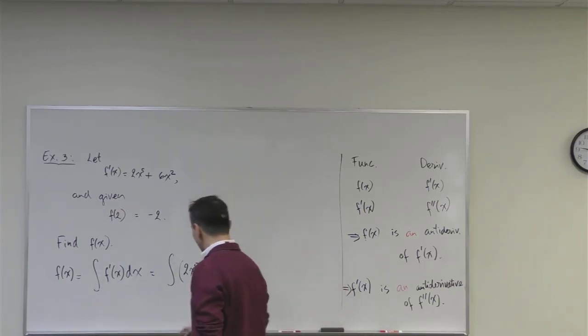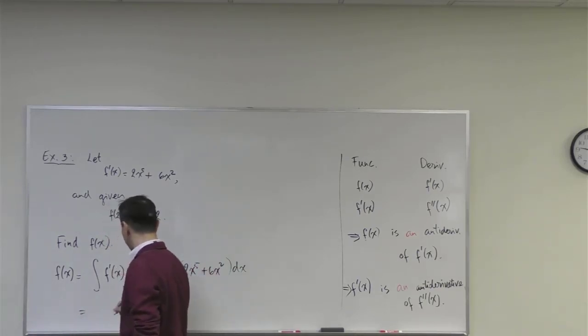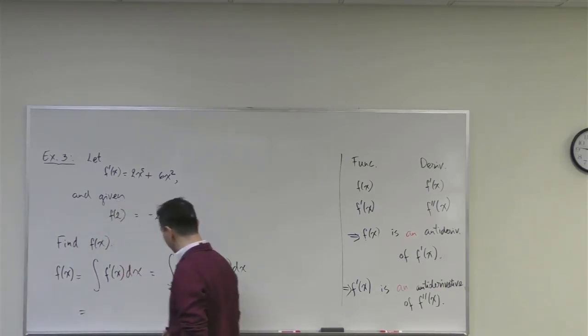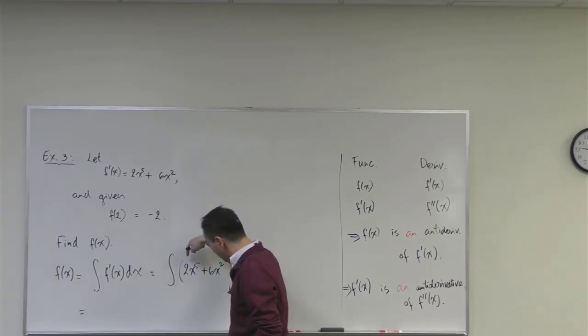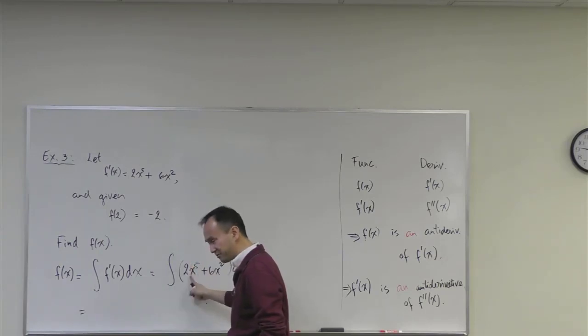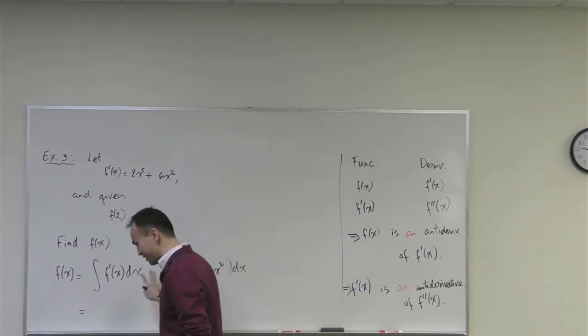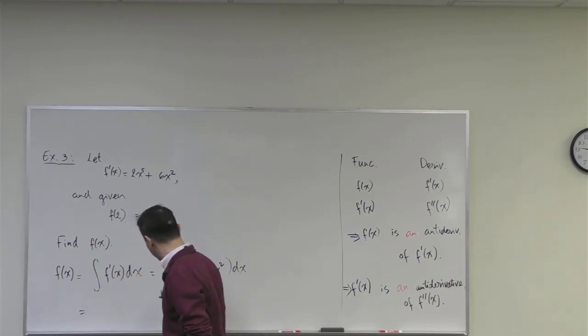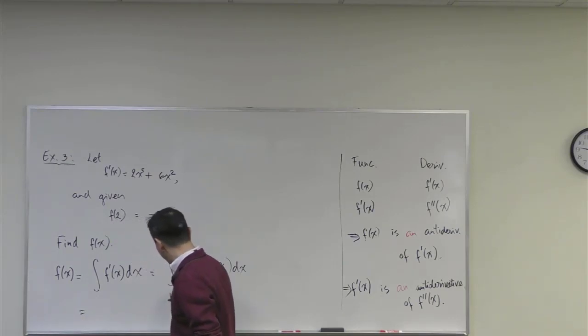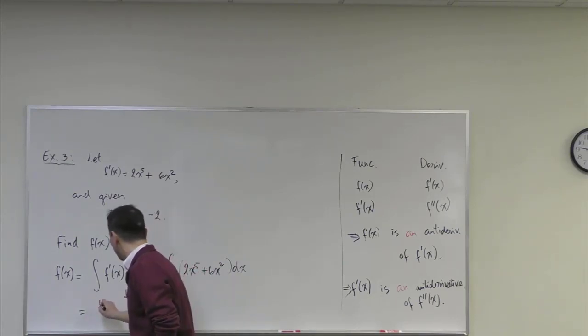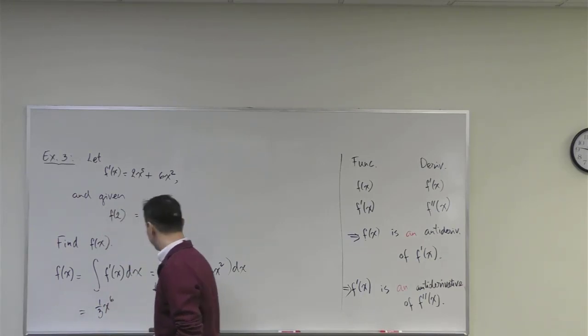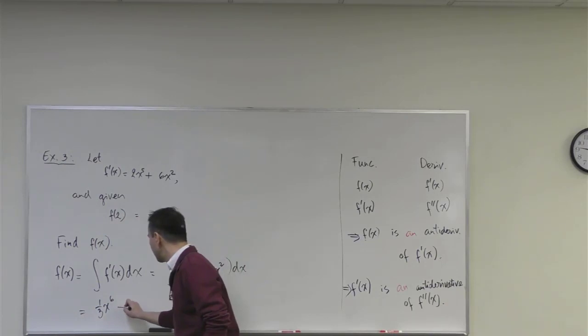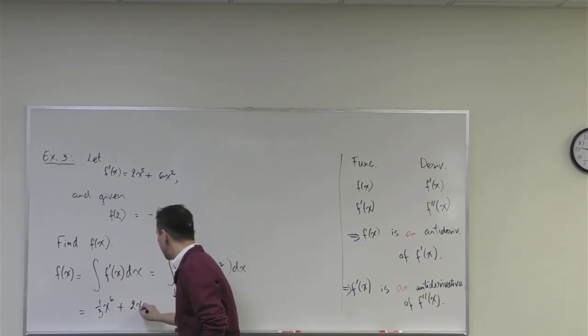Okay. And so now the work comes easy for us. At this point we can see all the rules we've learned previously apply. This derivative currently has two terms, so we take the antiderivative term by term. I can start going a little faster with the pace, a little loose with the minor details. The 2x to the fifth becomes 1/3 x to the 6th power. You guys agree? Right. And then the next one becomes 2x cubed.